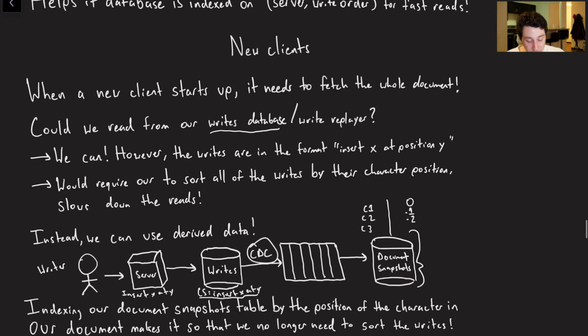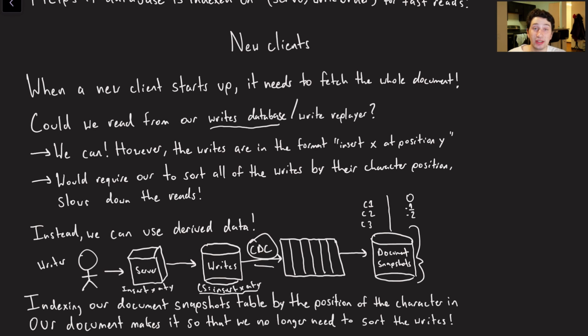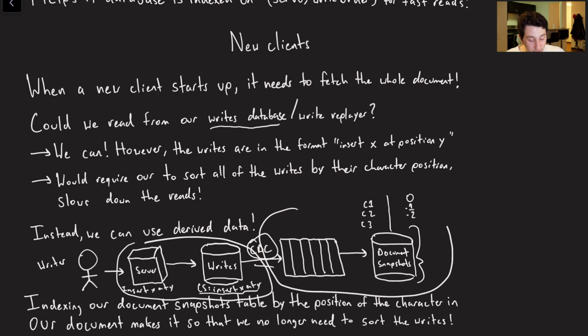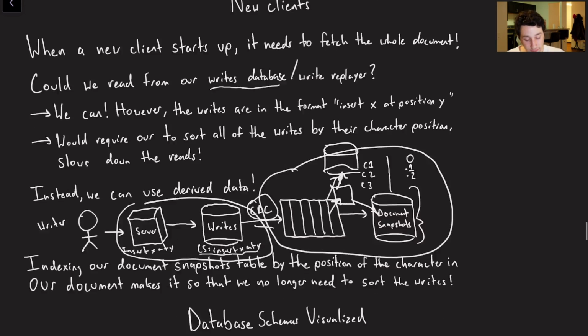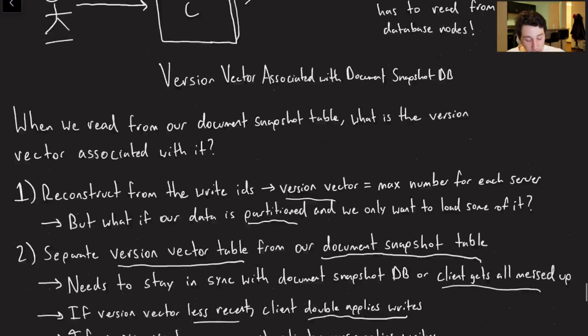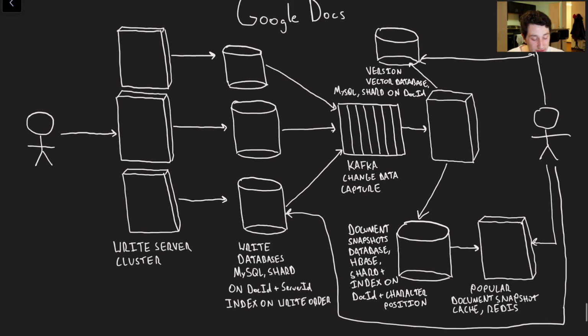And you guys aren't going to like this one, but we're actually going to use a two-phase commit. The reason being that, again, like I mentioned, when we have something like derived data that is going over change data capture, I don't really actually care about keeping this thing that fast because it's not in the critical path, right? The critical path of me being able to submit a write as a client is just these two guys right here. Anything happening over here can be nice and slow. And that includes the two-phase commit. So what's actually going to happen now is we've got our version vector store. We have some intermediary server that's reading these events and then two-phase committing over to these two.